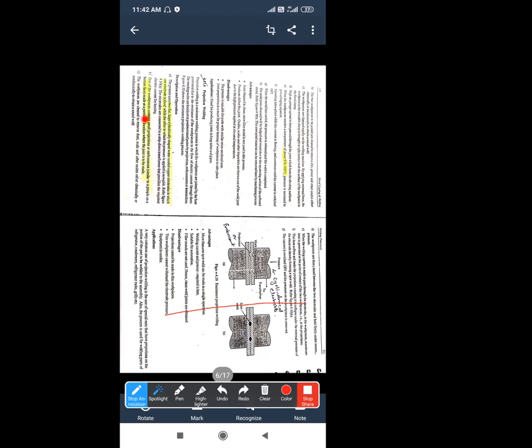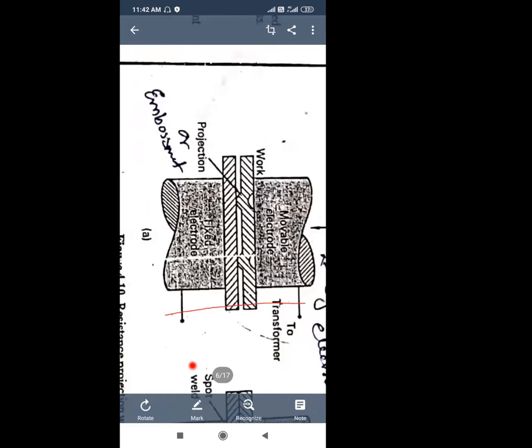One of the workpieces contains a small projection or embossment. Just now I told you what an embossment or projection is. You can see in this diagram. Wait, I will zoom in. So see over here the embossment has been done. The bottom workpiece is flat, and the other is also flat, only the projection at the part to be joined, that particular point of the workpiece, is highlighted or embossed.